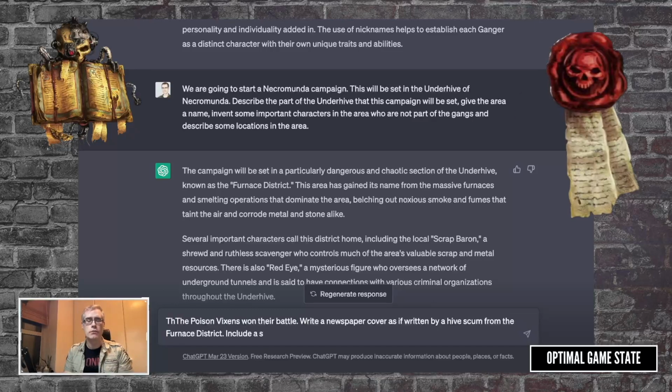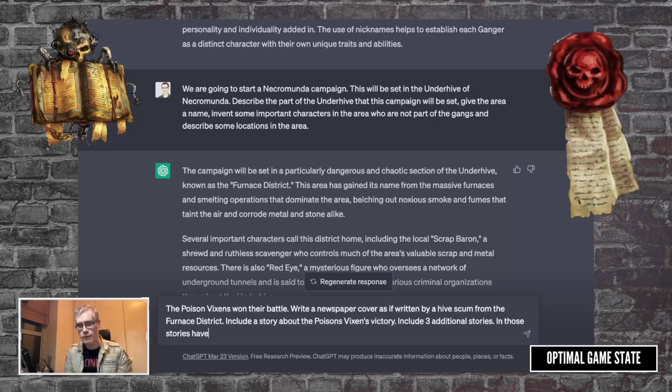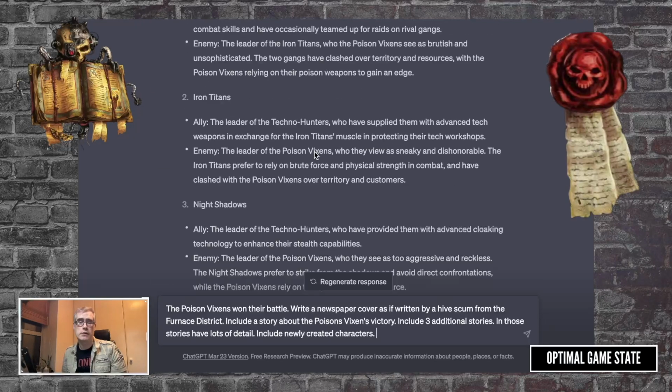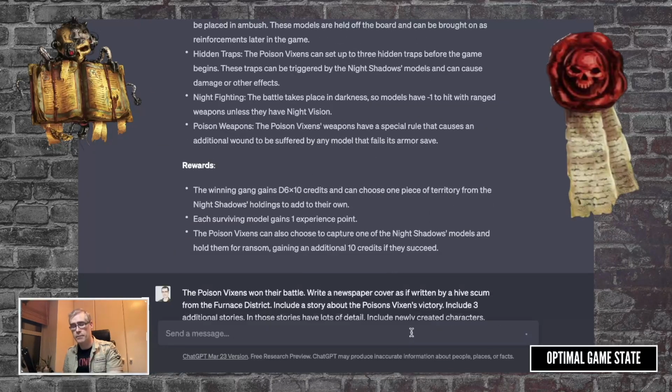So we're going to ask it to include a story about the Poison Vixens victory, but also include 3 additional stories. And those stories have lots of detail, include new invented characters, newly created characters. And what else can we say? Yeah, okay, we'll just go with that.